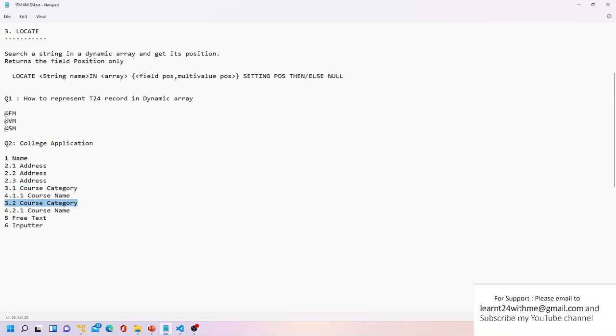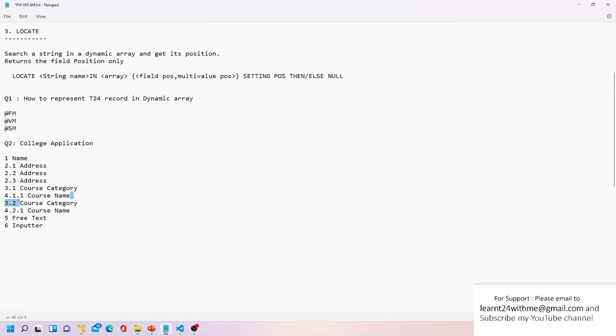are multi-value, and 4, these are also multi-value here. I hope you understand. And 4.1.1 and 4.2.1 will also be multi-value here, because I will tell you why. Don't get confused whether it's a multi-value or sub-value. It will be a multi-value set, because the second field, if you notice here, 4.1 and this is 4.2, only the second field is changing. So it's a multi-value here.